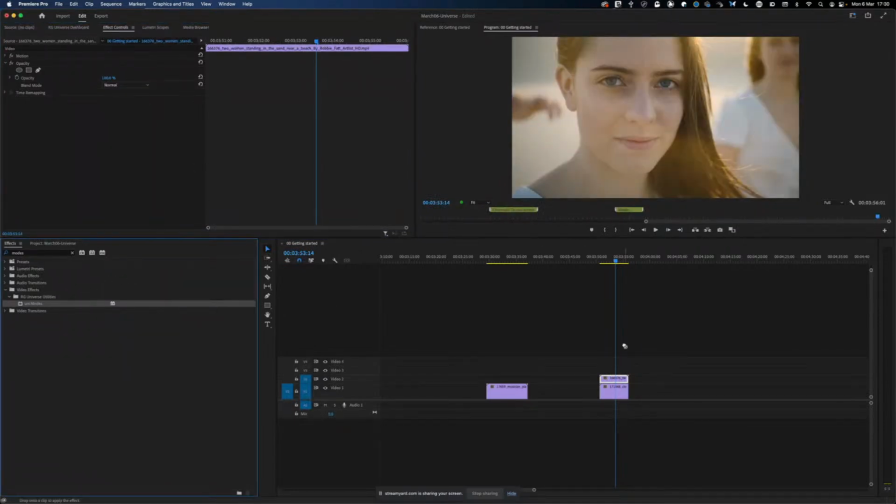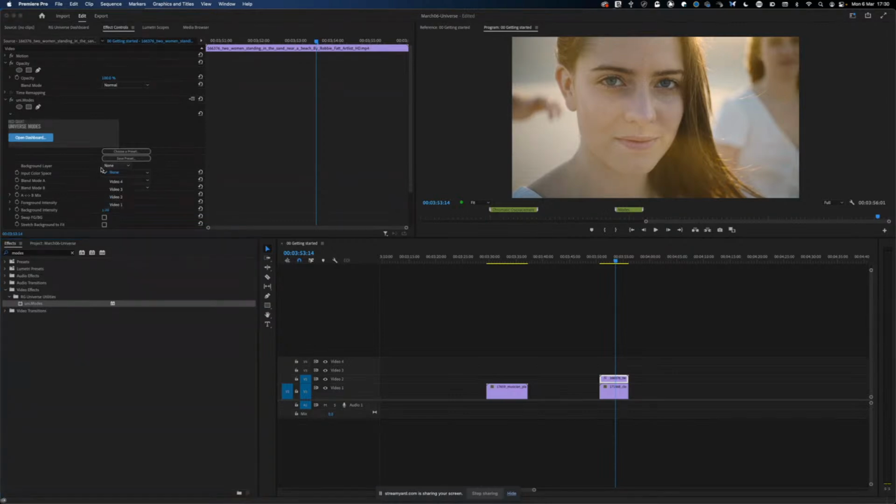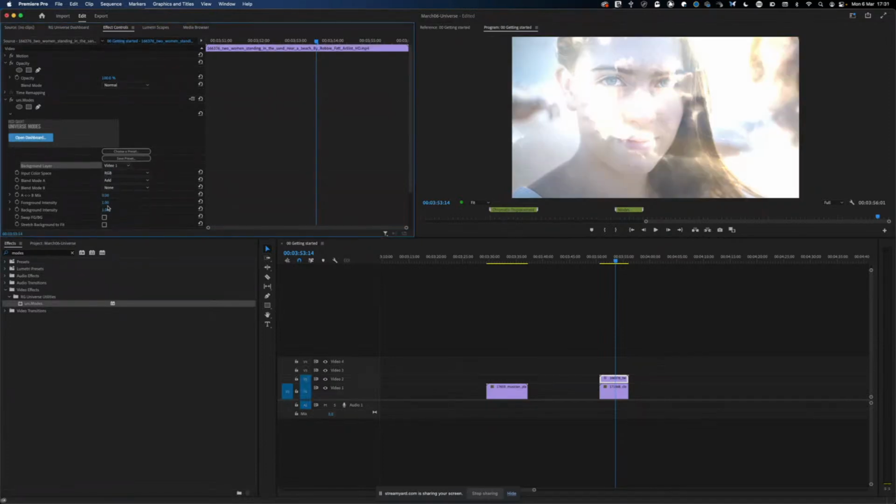But when you use modes, it doesn't initially do anything because you have to choose what type and how much you're going to mix between and choose the background layer in Premiere. So this is one thing to be aware of. By default it hasn't done anything because we've applied it to layer 2 and it's asking what the background layer is. So in this case, we want it to apply to video 1.